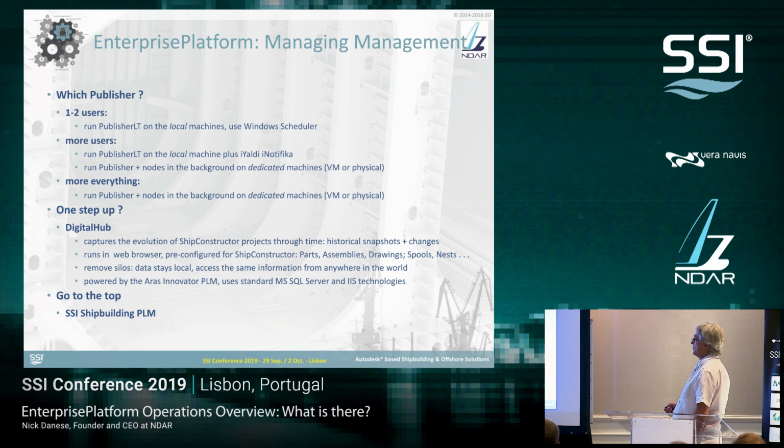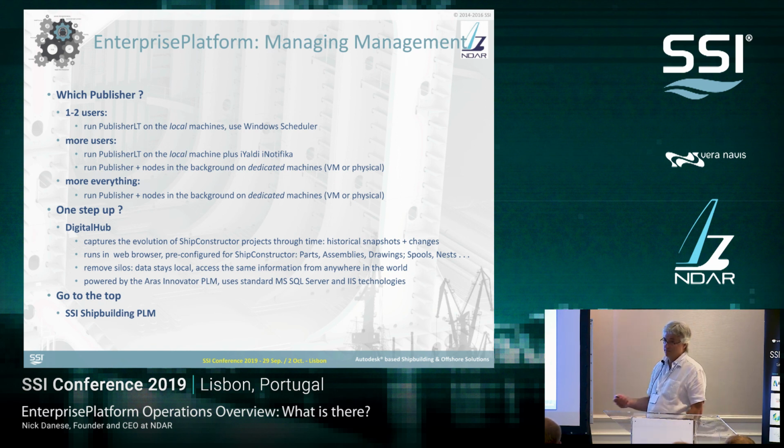If you have even more users or more requirements or need more time, definitely go for the server version, Publisher, and have as many nodes as you want. They will be running on the dedicated virtual machines and whatnot. If you want more of everything, well, then definitely you have to go to the server version.